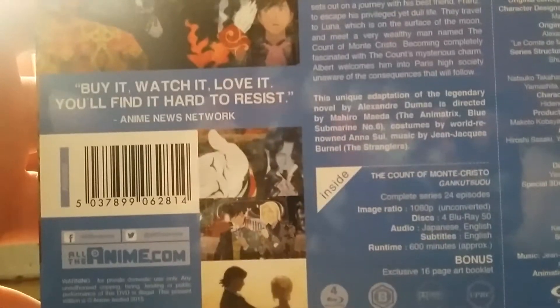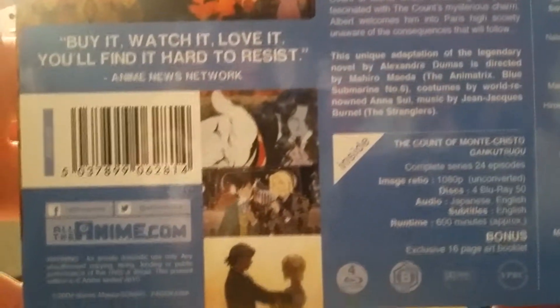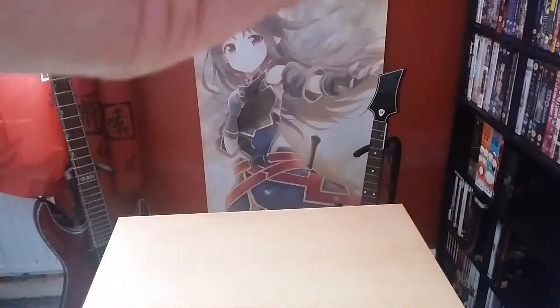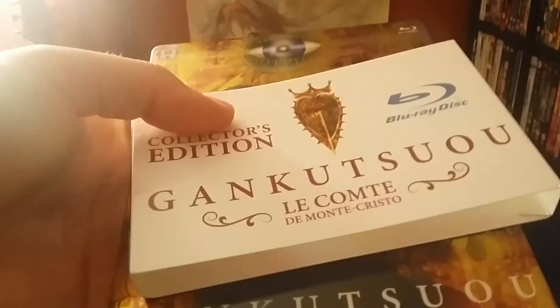Very glossy, so it doesn't focus very well. So do stop and have a read if you feel free — got some artwork, blurb, main stuff. So on this, I think it's just an info card if it wants to come off. Okay, so we're back. It didn't take me too long to get it off, but I did have to come off camera to get it off — it's a little tight on it.